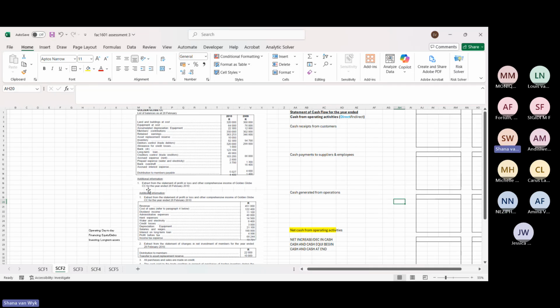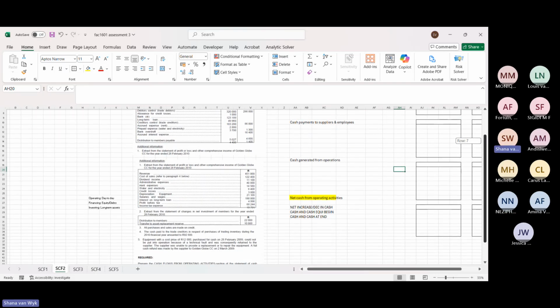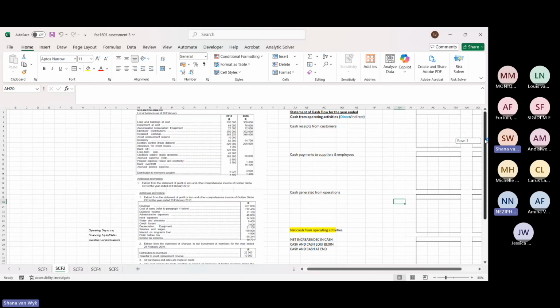Okay, so number 1. They just say this is an extract. Revenues, changes in. So I guess how I would approach it: with the additional information with this extract, we must first identify what this is, if it's going to be operating, financing, or investing accounts, and then we can just fill it in.